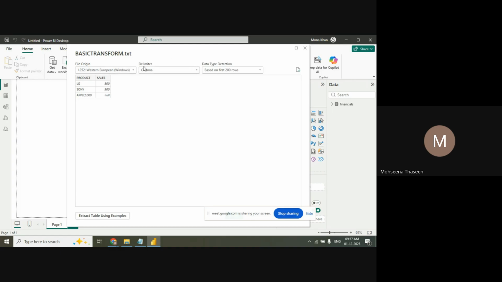Because your delimiter is what? The values are being delimited by using a comma. If you have any other delimiter, you can go for it. Clear? If you want a tab in between, you can go for a tab, a space, or an equal sign. So I'm using a comma over here. If you're not using a comma, what will happen? It will be considered as one. Is everything solved now?